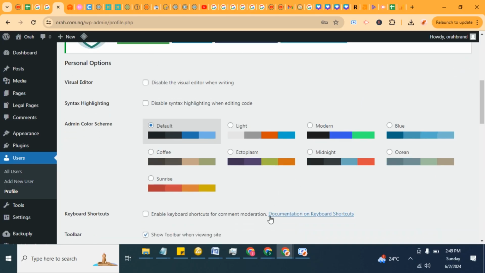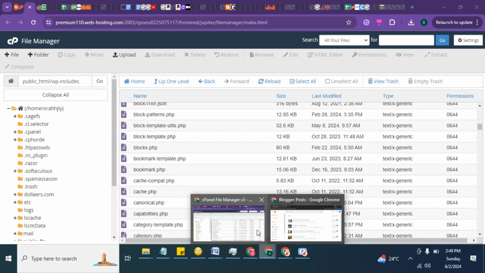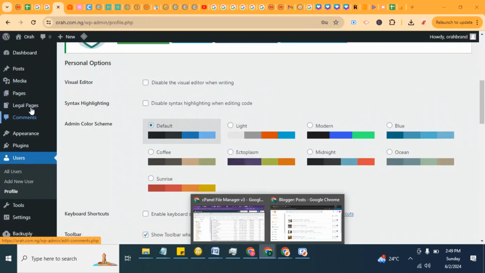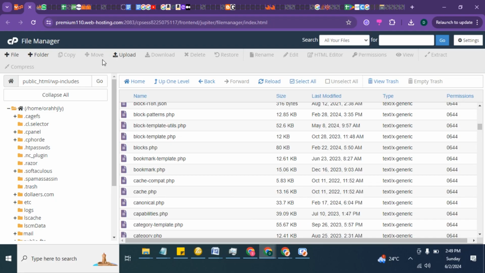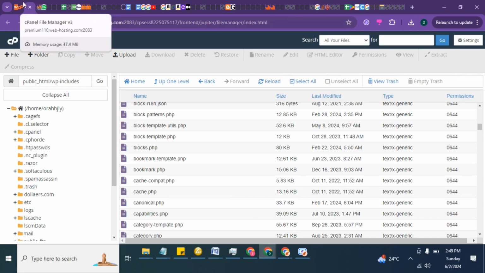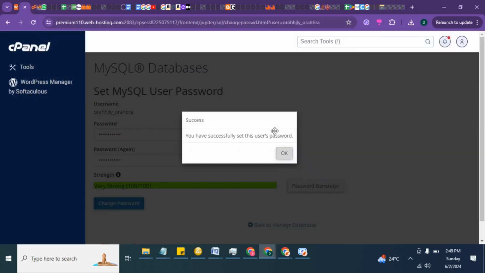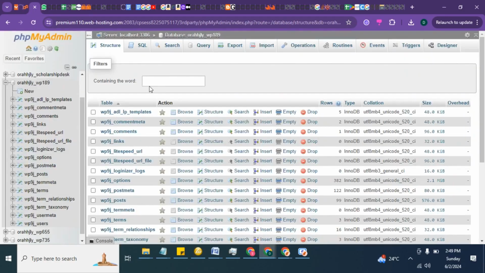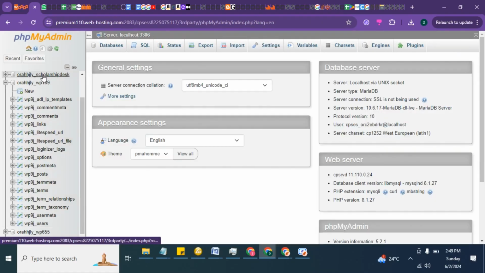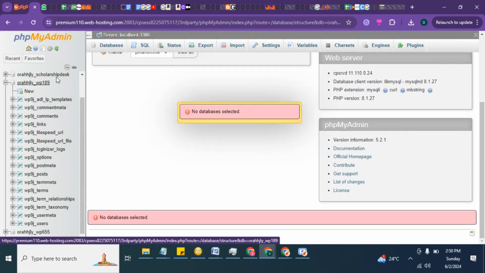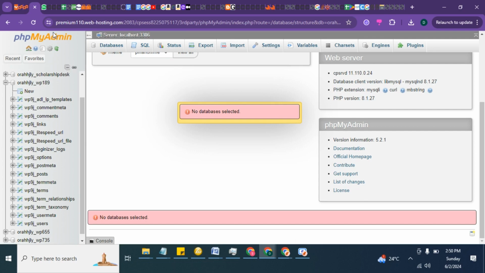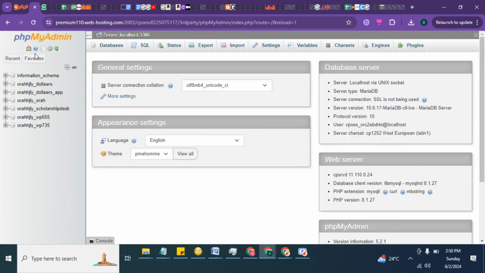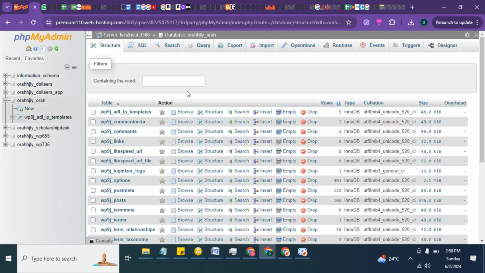So now let's go to the other option. So I come here, but before we do that, okay, we'll still see that. So we'll come back to this place. Then I go to my cPanel. From my cPanel, I now go to phpMyAdmin. I select the particular database in question that I'm dealing with, which is this particular database. So no database selected. Okay. So let's refresh this. Okay, I'm going to be using this particular database.